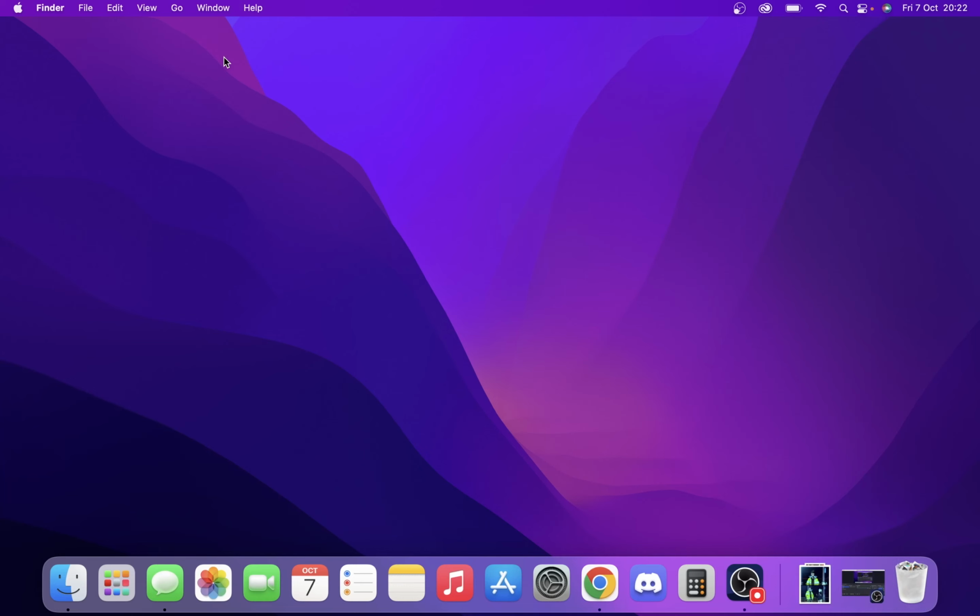So today we're going to take a look at how you can change the touch bar, basically the four icons you've got. If you've got your touch bar on default, you'll have the Siri button, you'll have mute, and you'll have the audio adjust and the brightness adjust. And today we're going to take a look at how you can change those and maybe put something else on there that you want to use.